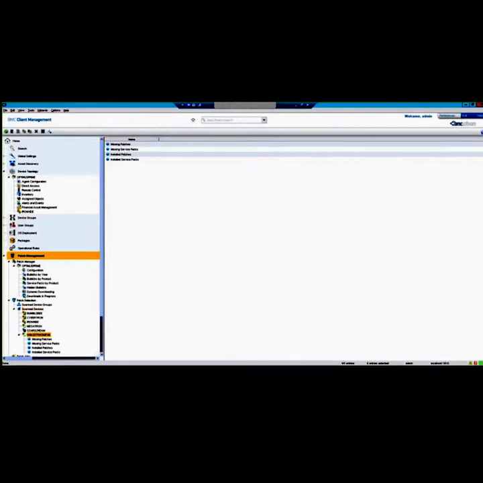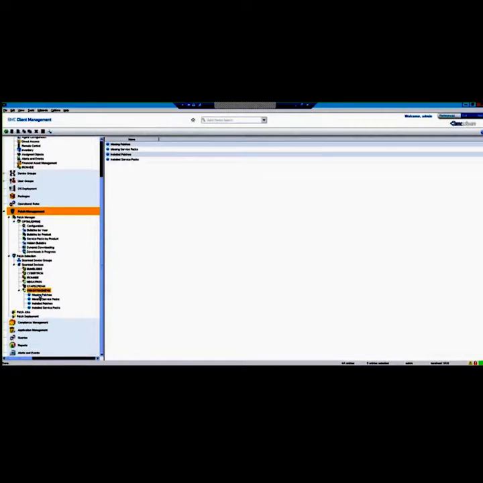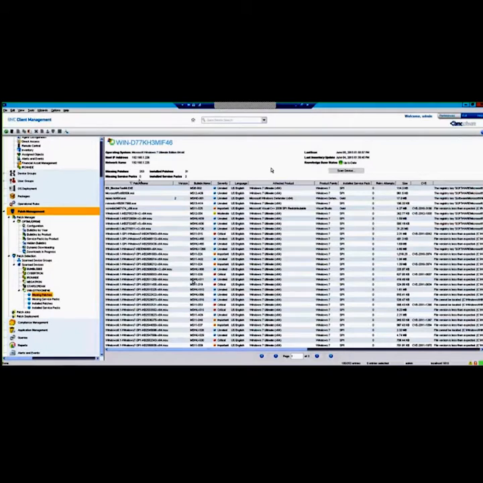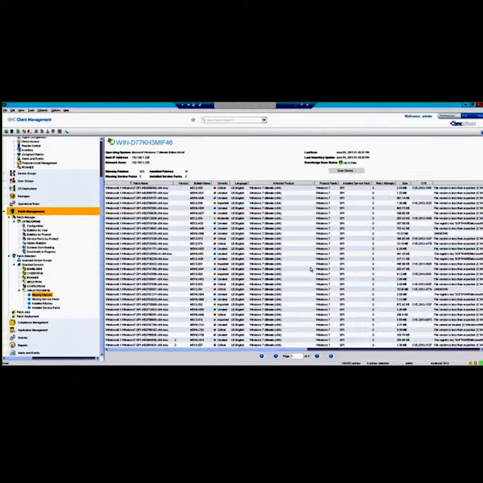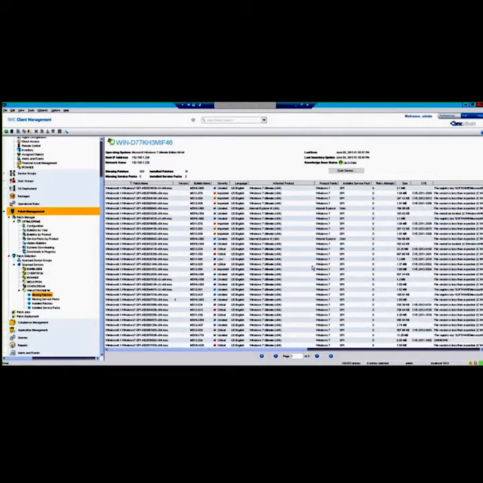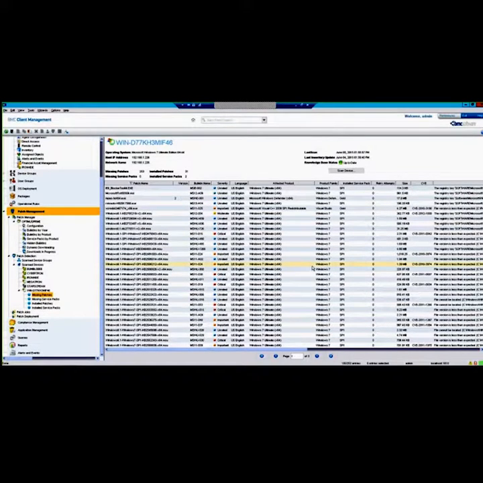So if we expand the device, you will notice they will give you a listing of possible missing patches, which are our missing patches over here. Actually, the number went up to 253, and these are all the patches that this device is missing.